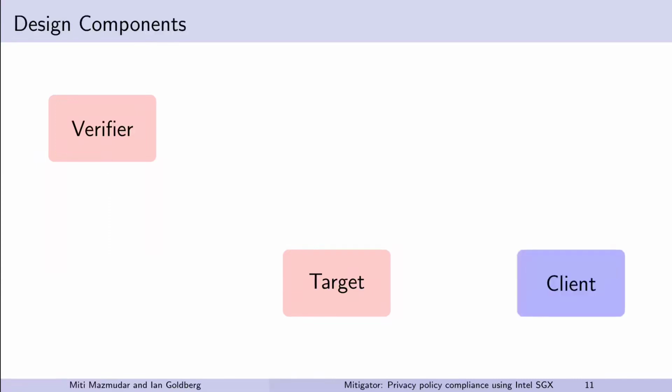Let's start with looking at the components of our design. I've described the verifier and target enclaves. Apart from the user's client, which is a browser extension, we also have a lightweight decryptor enclave. The verifier and decryptor enclaves are expected to be open sourced so that experts can review the code of these components as well as for the client to authenticate the website as being compliant. However, the target enclave does not need to be open source and may contain proprietary code.